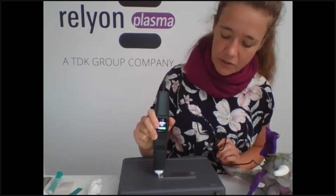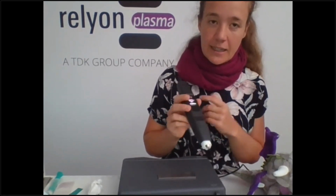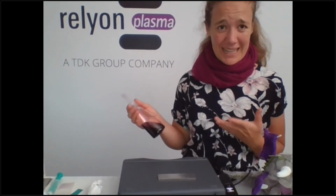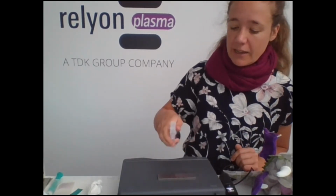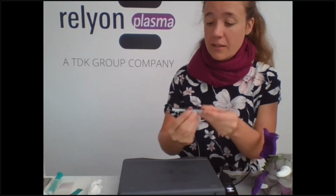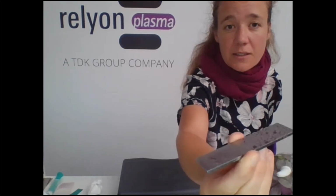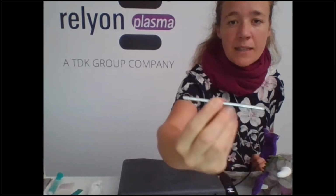Coming fairly close to the surface. And again, I can turn it off and see the treatment time. And now you might say, okay, this is not plastic, so there might not be any functionalization, but you will still see that we have improved wettability on this sample, even more so maybe than with the plastic. You can really see that these droplets bead together, and on the other side we have this closed film of the colored water that I've been using.